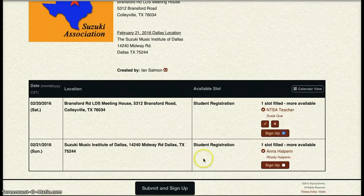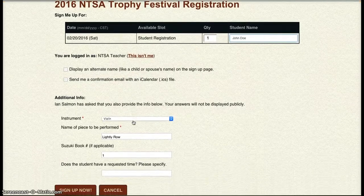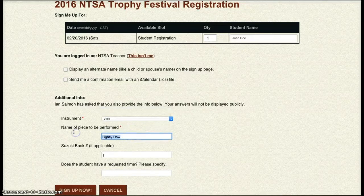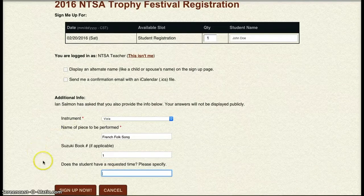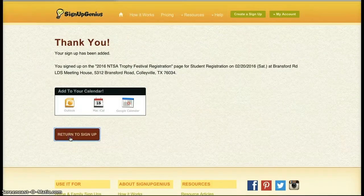But I'm just going to register another student. So I'm going to go to the same one — Sign Up, Submit. This second student we'll call John Doe. Notice that I don't have to fill out my first or last name now because I created an account. If you didn't create an account, you just have to put your name in again — it's not too much extra work. The only thing is you will lose the ability to quickly edit and view all of your signups. And John Doe will play viola and French folk song — Sign Up Now. Two signups done already.